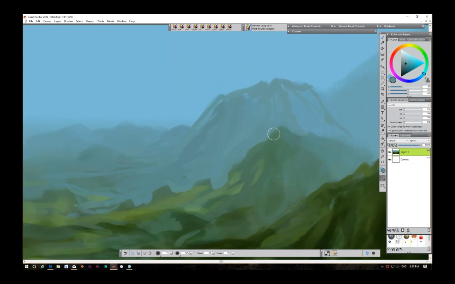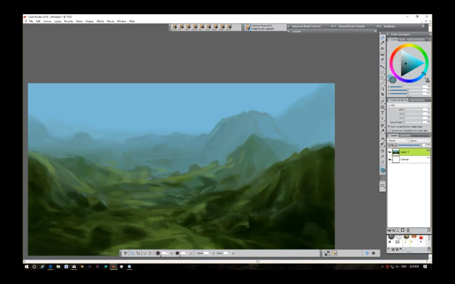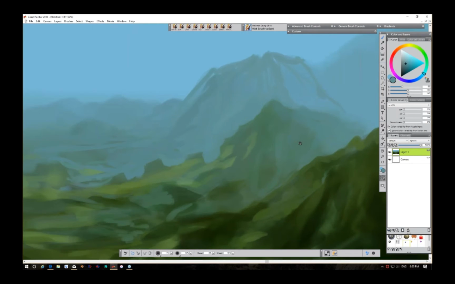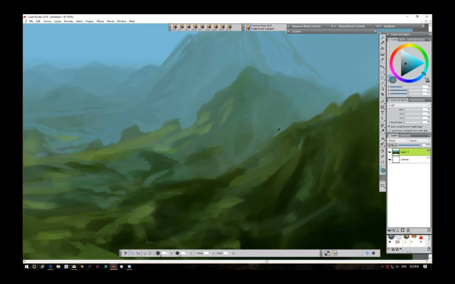Trying to establish the edges of this rock using the one behind it. And then I can do that again using this one.